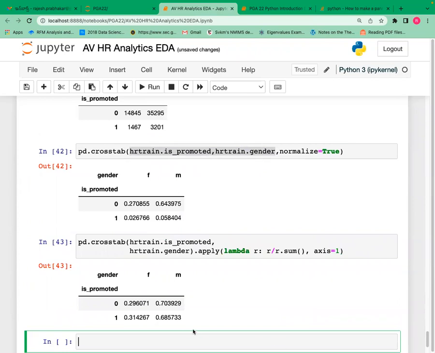It is saying 68% and 31% of females got promoted. But actually, this is also not the right representation, right? This is the actual number representation.